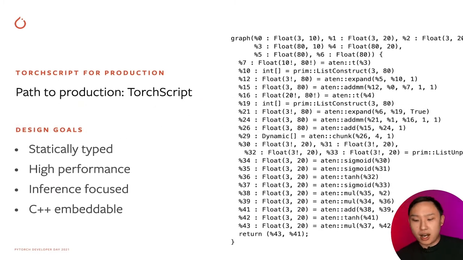Today, the most common path for production users is to write their model in TorchScript and deploy it using our TorchScript runtime and JIT compiler to a large-scale C++ inference service. And in the name of being a really solid, portable, and robust production framework, TorchScript makes some pretty clear design choices. The TorchScript language subset is a statically typed subset of Python. It's focused on providing a high-performance representation at the expense of some of the dynamism and flexibility that we know from PyTorch. And this works. TorchScript itself is now widely used across the industry, both at Facebook and other places, in large-scale inference services, on mobile phones, in autonomous vehicles, and all sorts of places.